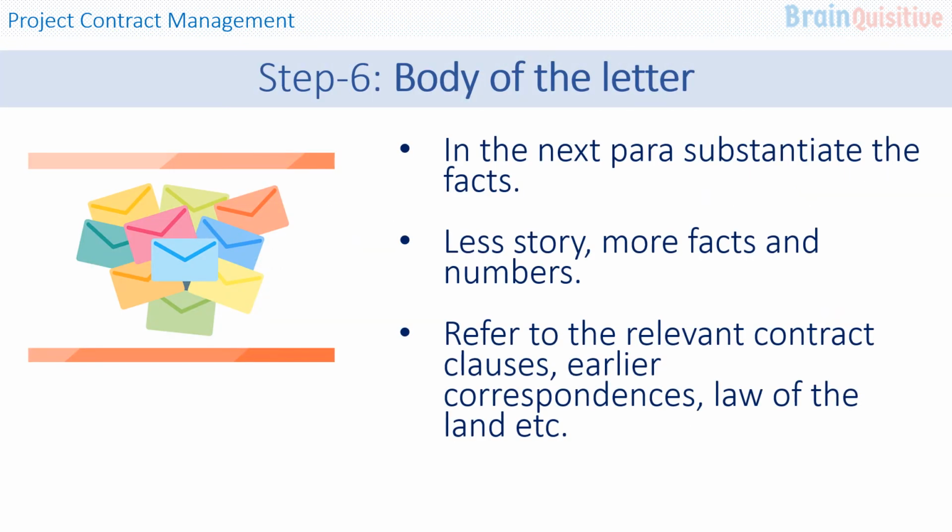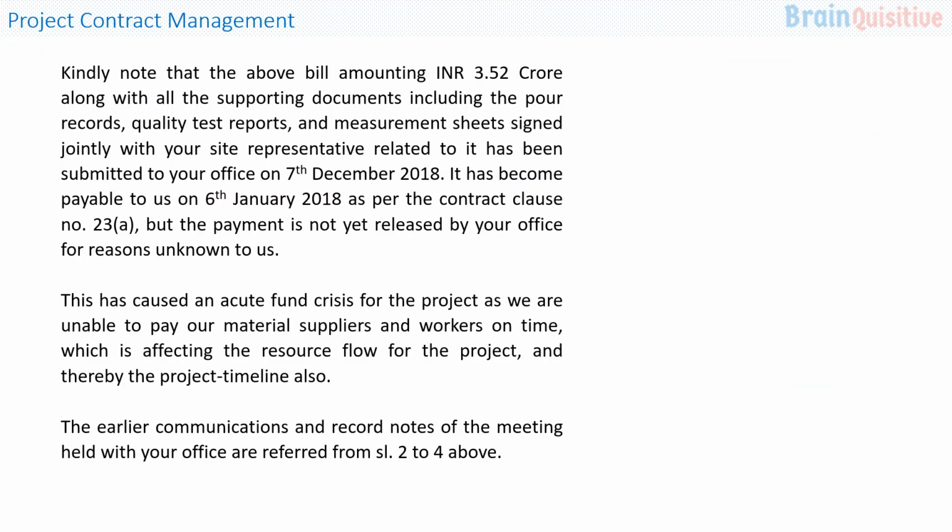In the next para, substantiate the facts. Less story, more facts and numbers. Refer to the relevant contract clauses, the earlier correspondences, and the law of the land if required. Kindly note that the above bill amounting INR 3.52 crore along with all the supporting documents including the POR records, quality test reports and measurement sheets signed jointly with your site representative related to it has been submitted to your office on 7th December 2018.